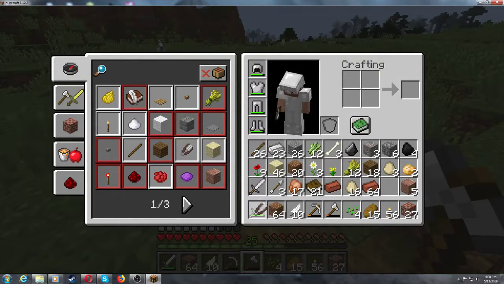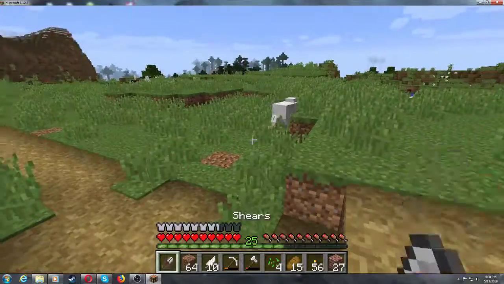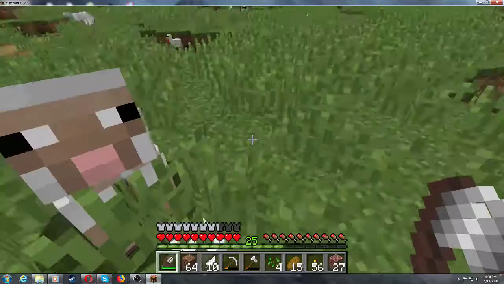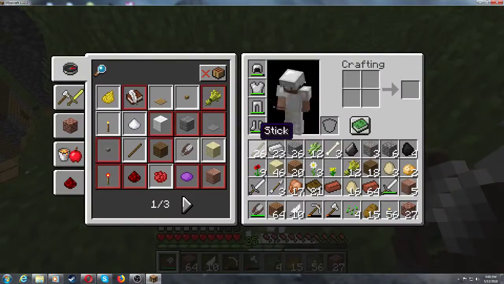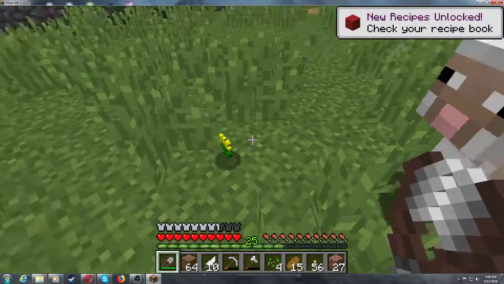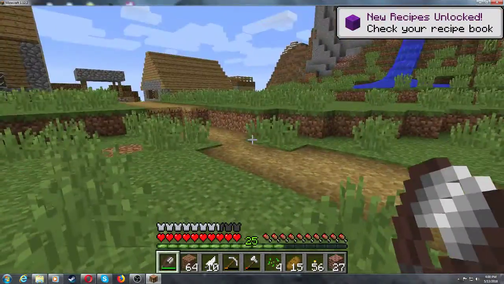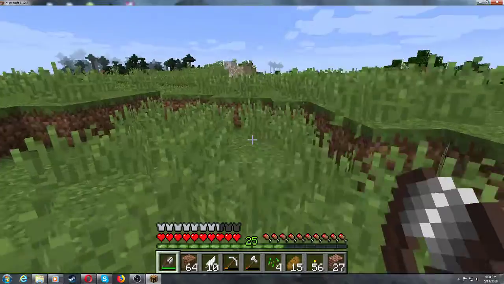Why are you doing me this way? Okay. Yeah, come here, you. Yes. Thank you. Oh, I'm full of stuff. There we go. Yes. I did not know there were sheep. That's the first time I've seen a sheep up here.